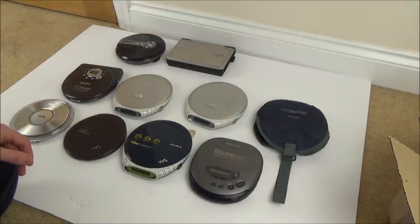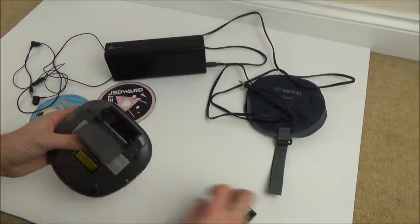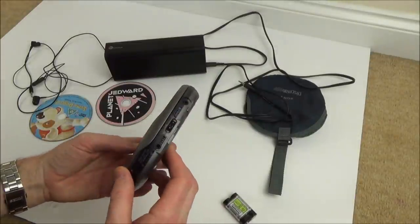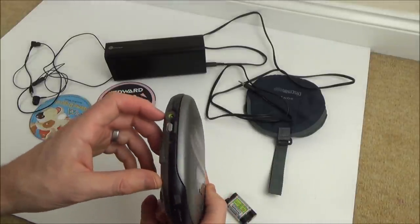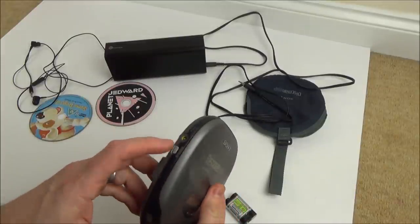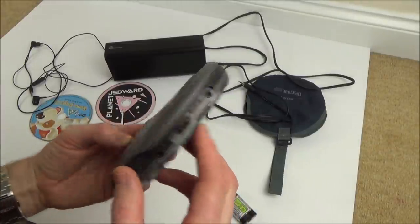Let's get started on the very first one. If you like the look of the others, bit by bit over the coming weeks and months I'll get through them all. Let's pop a couple of AA batteries in here and see if we get any life out of it. How do you even turn this thing on? It should just come on — resume, off, on... but it doesn't seem to have any sign of life.